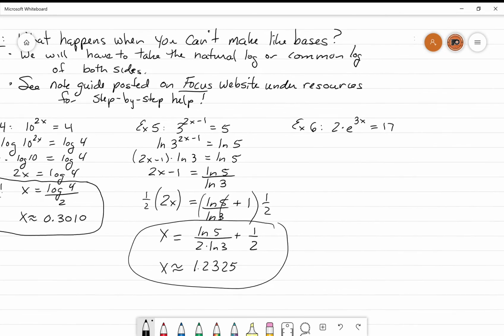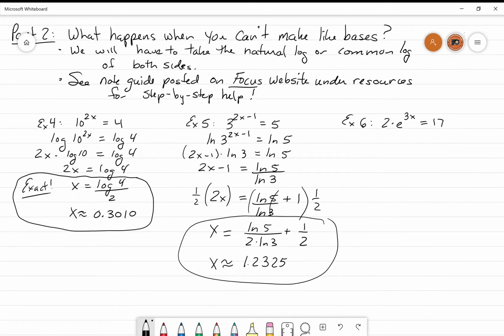Our last example of this style of problem has a little bit more in front of that base. So I'm going to take that 2 and make it go away. We want to isolate our base no matter what it is. Avoid your calculator too. I don't want you to see an 8.5 on that right side right now. Let's keep it as a fraction. We're going to take the natural log of both sides. This is very good for base e because, as you remember, base e is the natural log.